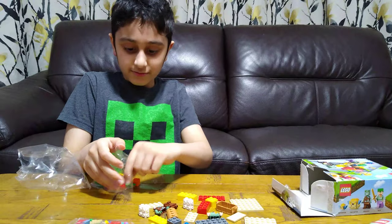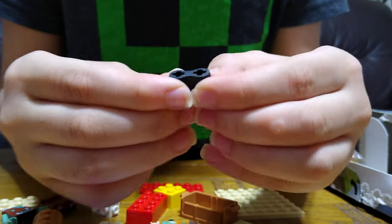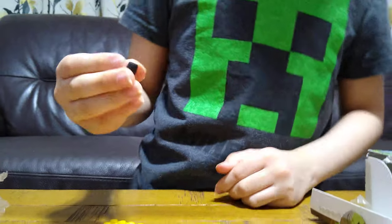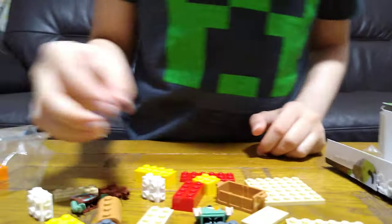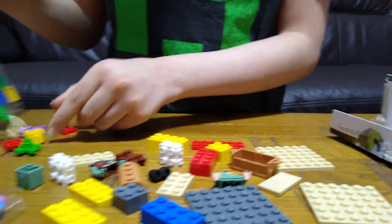Okay, so. Ooh, a rubber piece, look. It's rubbery. You can stretch it. I like this. Put that there. Get the rest of the pieces out.